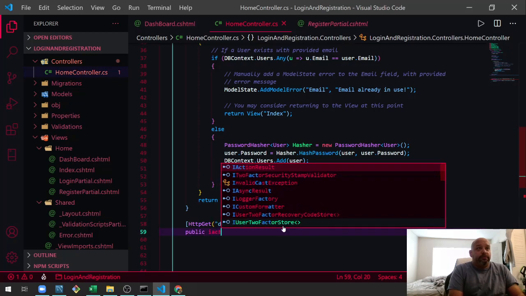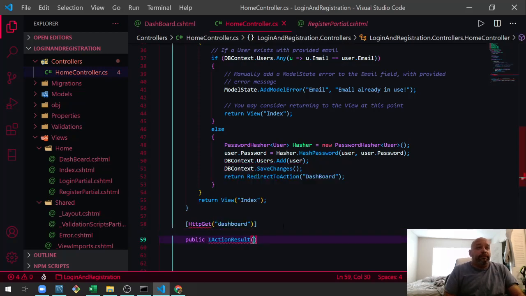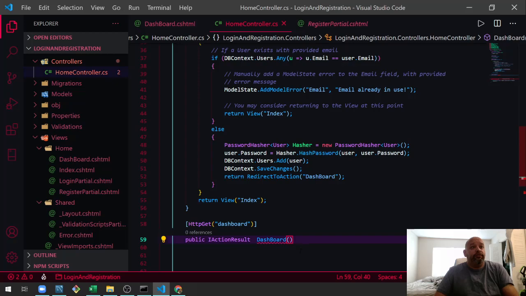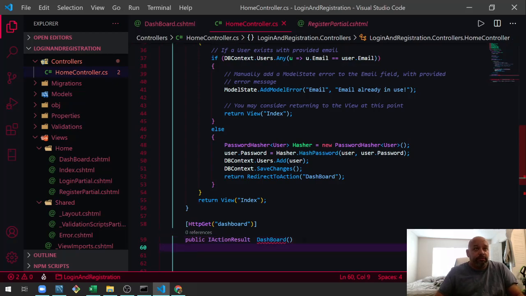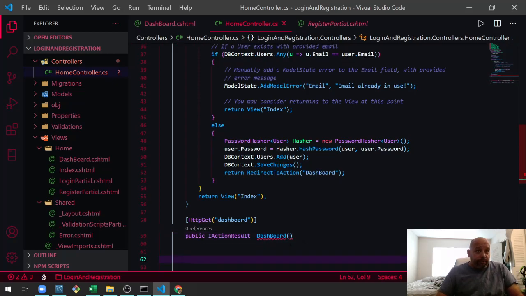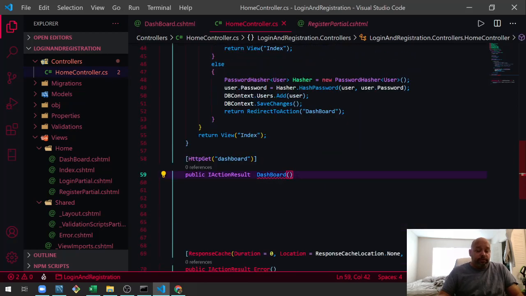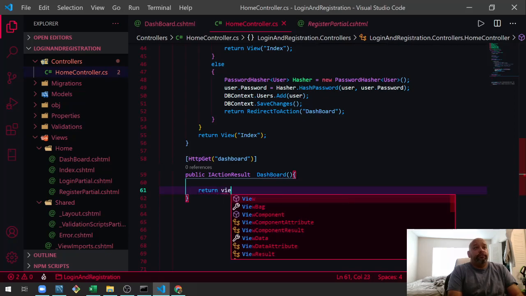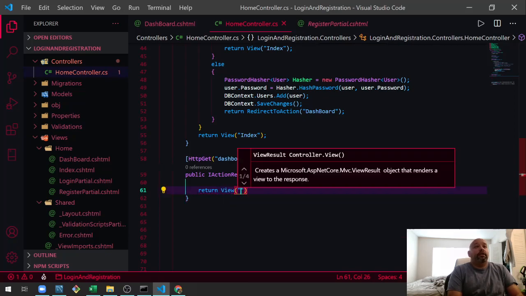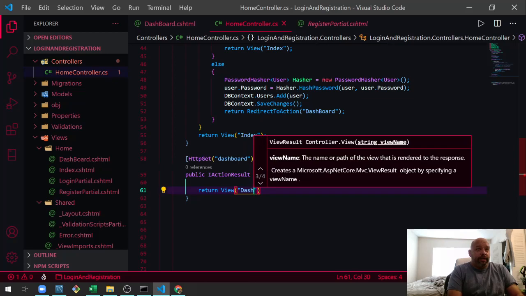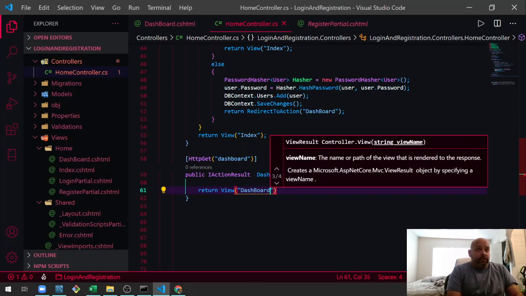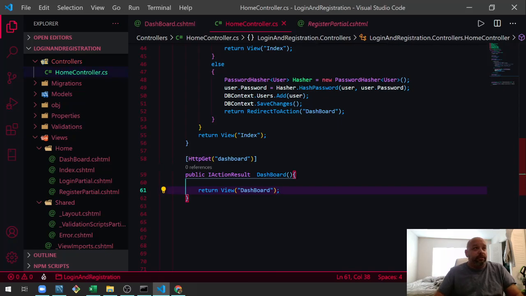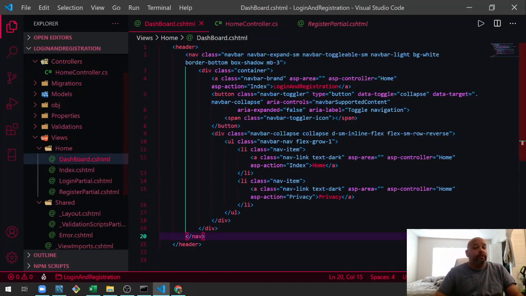We have to put a name. We're gonna call it dashboard, right? And what this is gonna do is return the actual dashboard. So return view dashboard, and this is saying that it just basically wants to show us the dashboard.